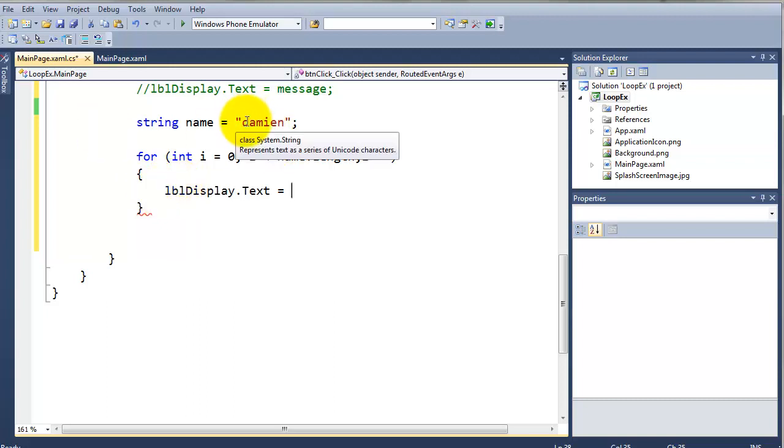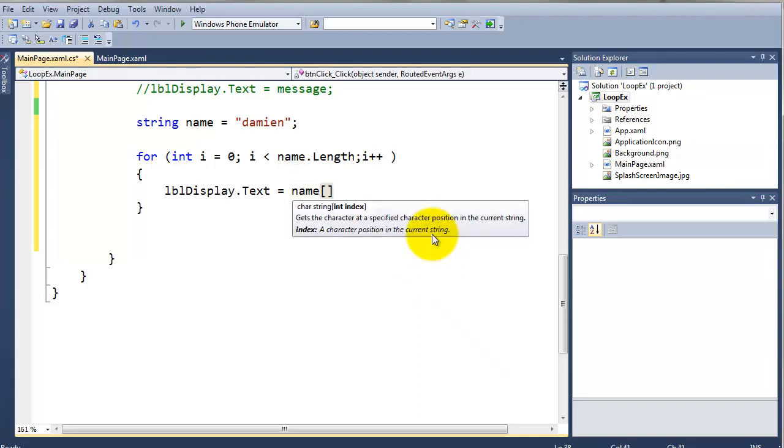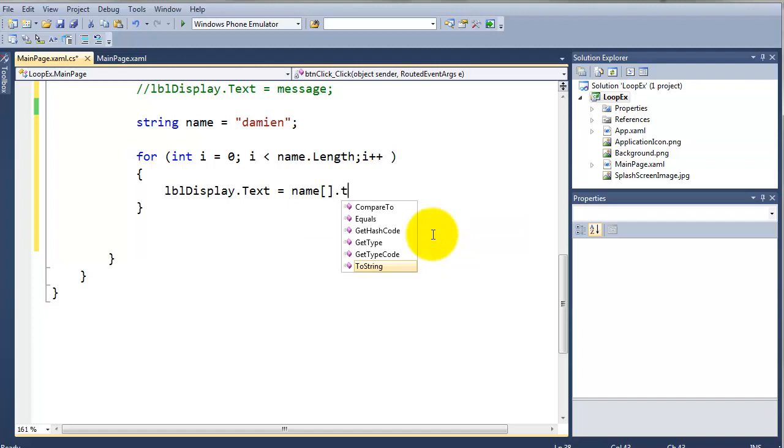So D is 0, A will be 1, M is 2, I is 3. So let's look at how it creates that array of each letter. We'd say name, and I'll put in my square brackets, and obviously dot ToString method.